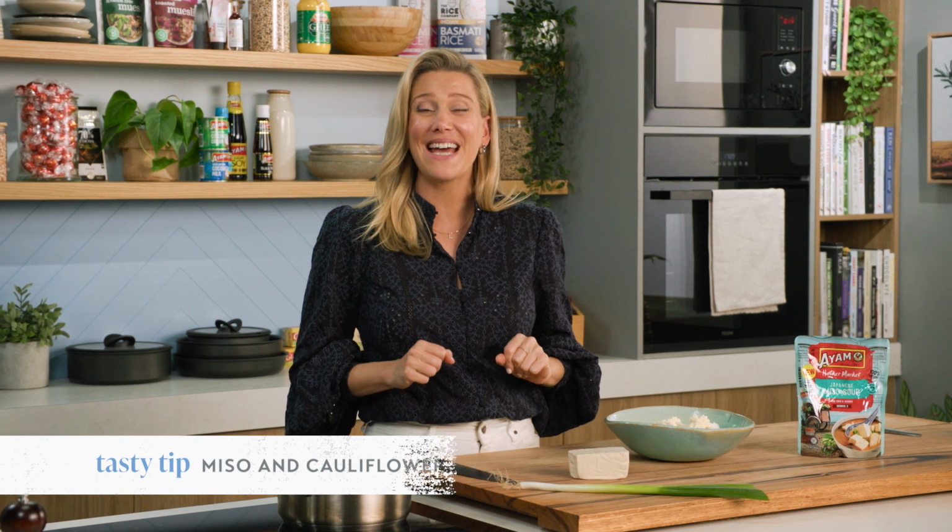When I'm strapped for time and I want a really quick dinner, then I always turn to soup. This is a fantastic option. It's my miso and cauliflower soup. So we start with the miso base.